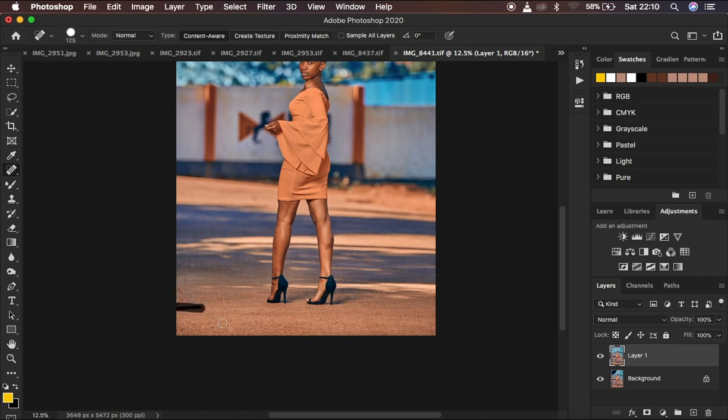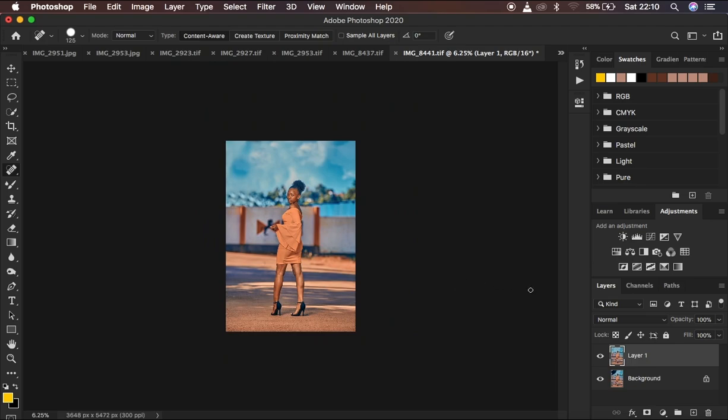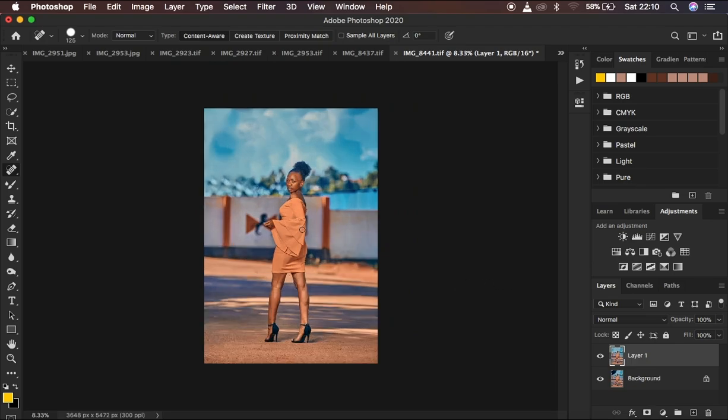So basically this is how I clean up or remove these distractions from most of my images, because I take one shot and I don't get the time to take without the softbox, because I oftentimes want the light to hit the subject at a close range, and I don't want to lose out on that nice and beautiful light spill. So let's look at the before and after. Before, after, it looks as if we had nothing right here. So basically that is how, or what I do to remove distractions from images in Photoshop.